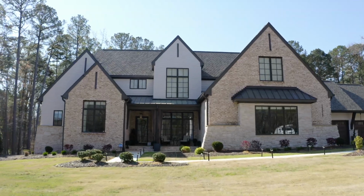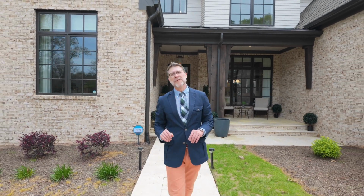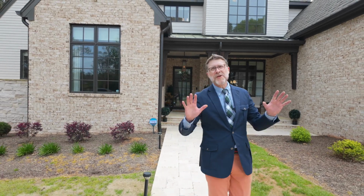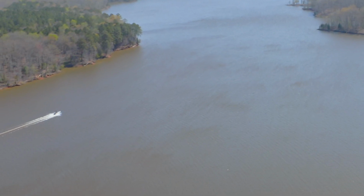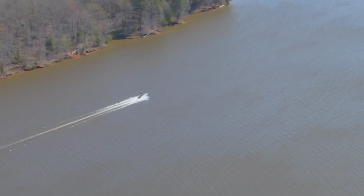Happens when you take a prime 2-acre North Raleigh lot, add a high-quality custom builder with in-depth knowledge of upscale construction practices. You get this fresh modern farmhouse design with Tudor influences just minutes away from Falls Lake and all the hiking, boating, and fishing you could want. But you won't sacrifice convenience for tranquility. Just 10 minutes away is all of Raleigh's best shopping, dining, and amenities.